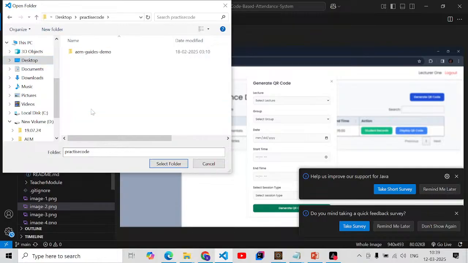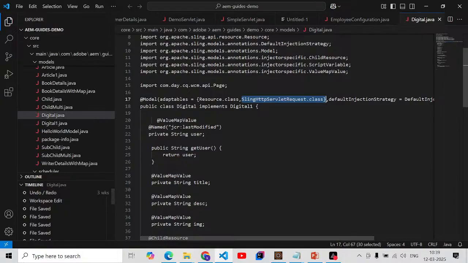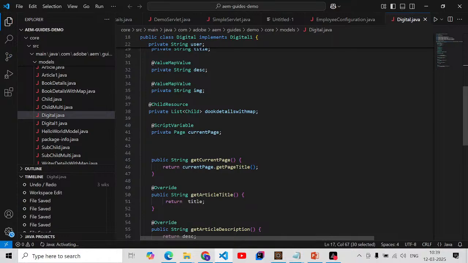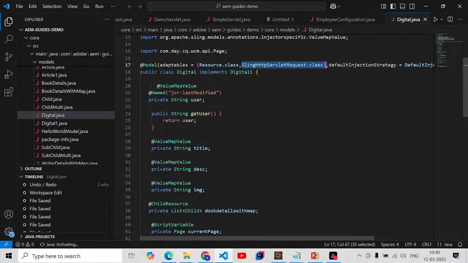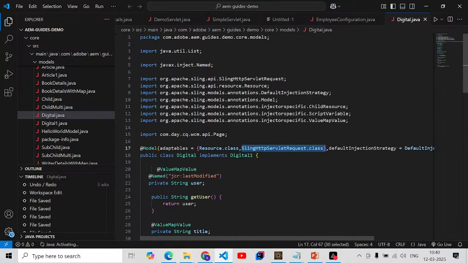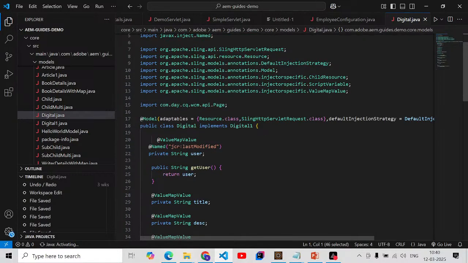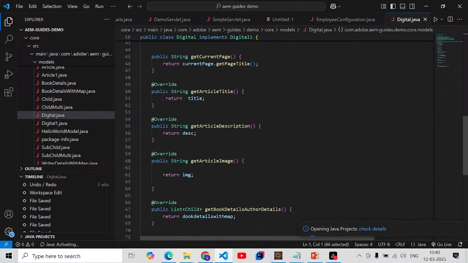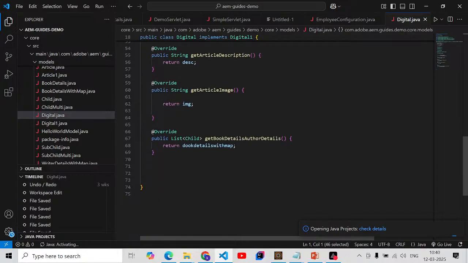Here there is a practice code. I'm opening this code base. In the last session, we discussed the Java program structure, right? The first statement should be the package statement. After that, import statements and class declaration. Inside the class, we declare the variables and methods. For any years of experience, 12 years, 14 years, the structure should be like this only.